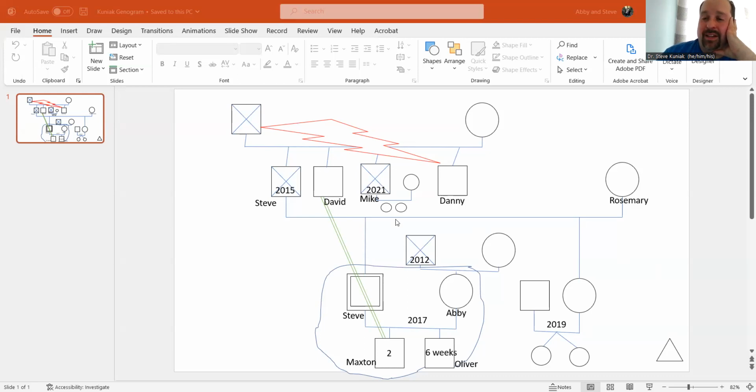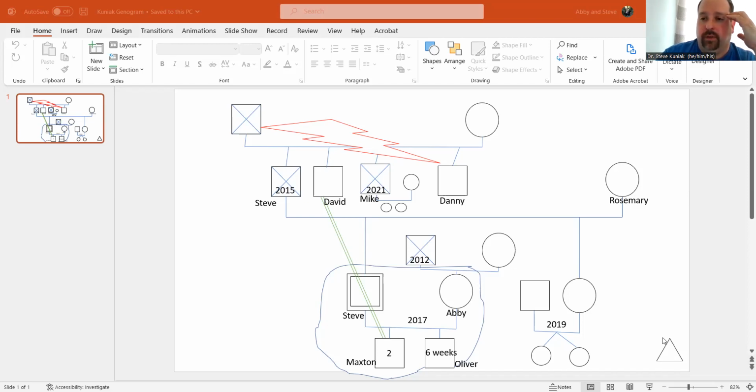This is my family. I'm exaggerating some stuff, but this is my family because it's the one I'm most familiar with, so I can draw these up easily. I will live draw this to show you my thought process when we have our next live meeting, but just to give you an idea, represented here, squares are males, circles are females. Triangles are typically used for, so they may have changed this now, but triangles have been there. There is a science to genograms. There are books written on genograms. I'll show you one when we do our live meeting.